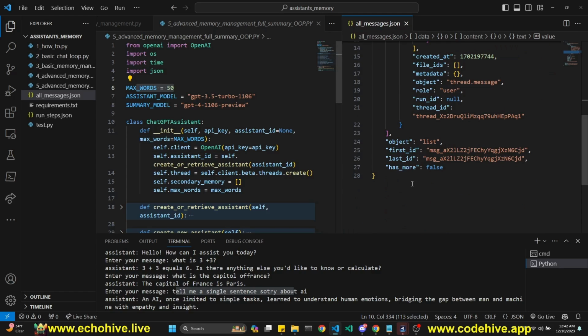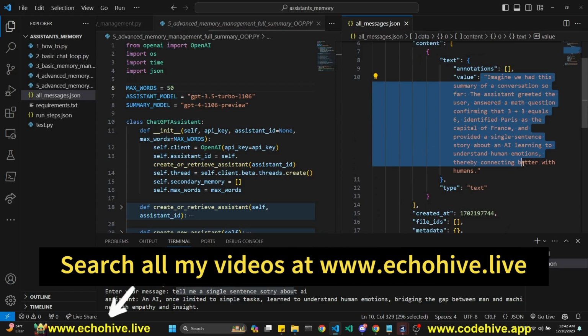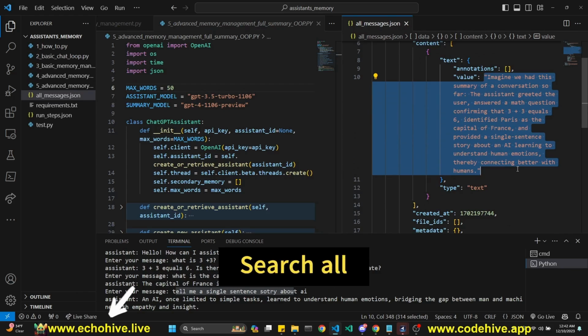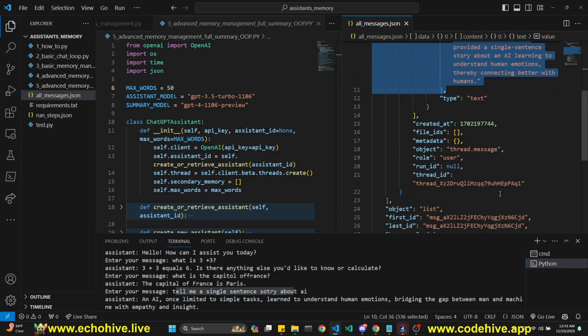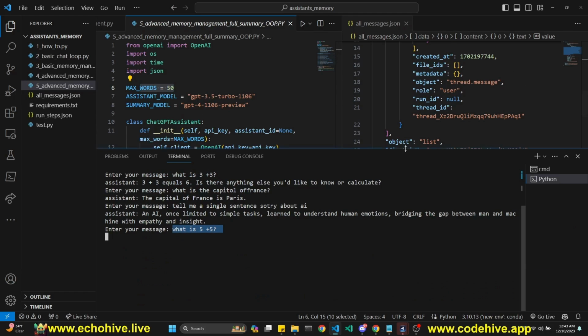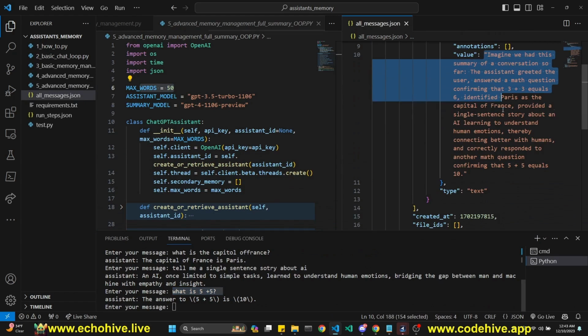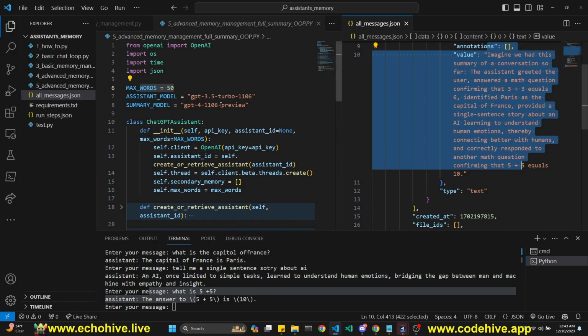So what happened here is that we first accumulated messages until we hit our max word count, then summarized all of them. And now our actual message count is going to be vastly reduced, and so we can actually store more messages here. The next summarization will only occur when we hit the next max word count. I simply ask, what is 5 plus 5? Let's see what happens. And again, we got the entire conversation summarized, because the answer plus the summary has exceeded the 50 word count limit.